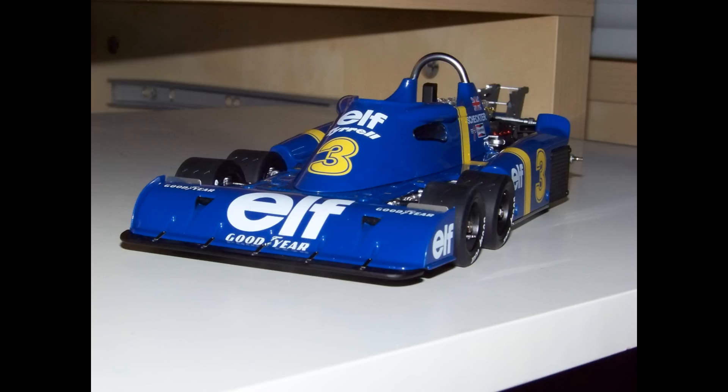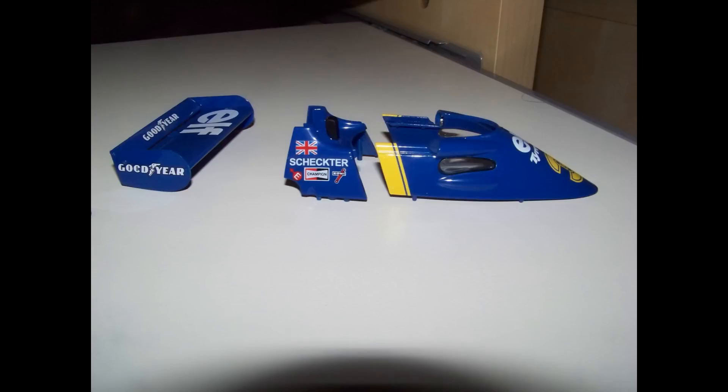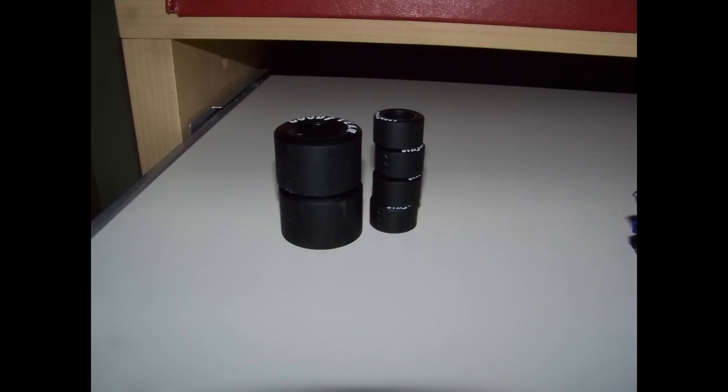For scale model collectors, this piece by TruScale Miniatures is simply exquisite. The level of detail is truly mind-boggling, with hoses, lines, hardware, and bodywork running every which way on the model. Included in the car's long list of features is removable bodywork, a removable rear wing, and the ability to mount and dismount all of the car's six wheels, which are secured by tiny wheel nuts.